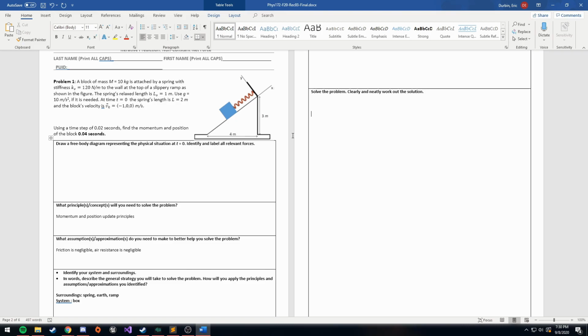That would be the force of gravity and the force of the spring. Both of those are going to be in the x direction. So gravity, let's work out this triangle. What is that? 60 degrees on top and 30 on the bottom. That's not how that works. It's going to be cosine of 30, I think.